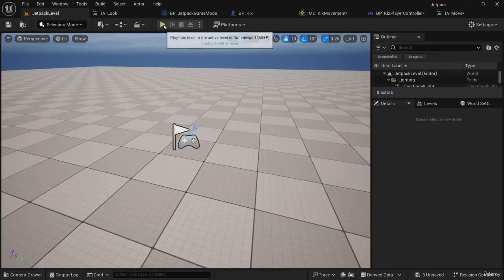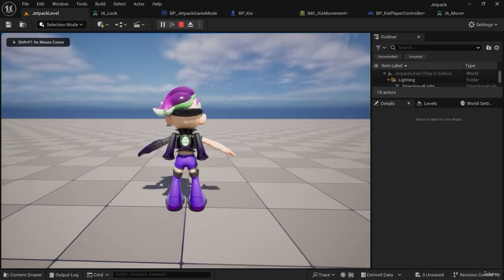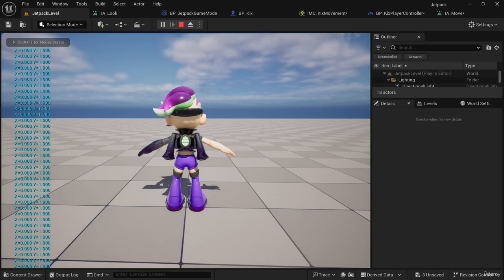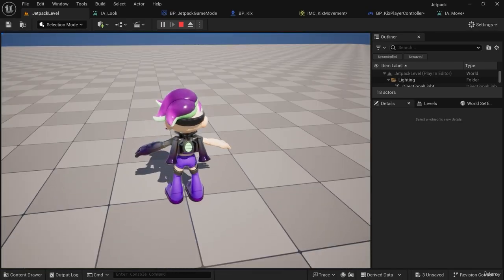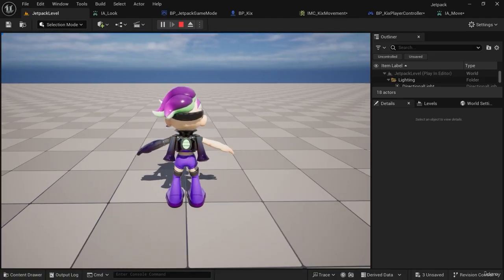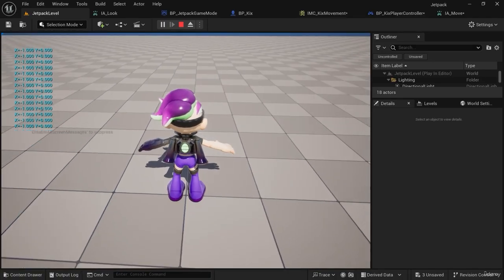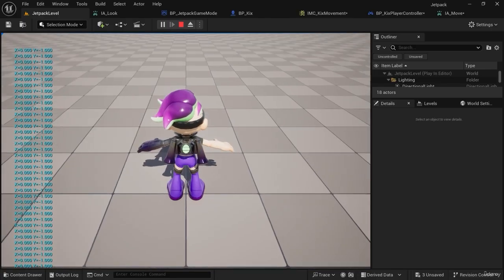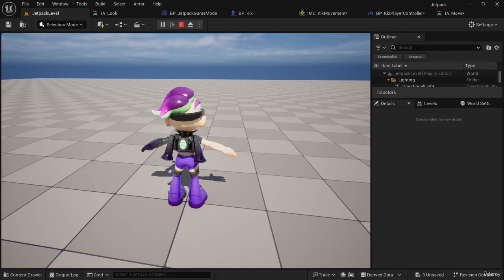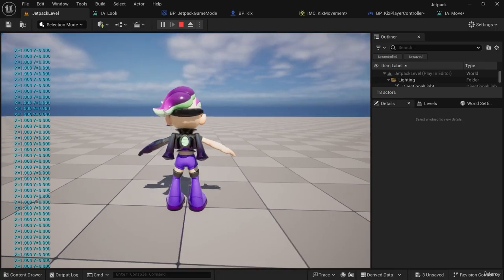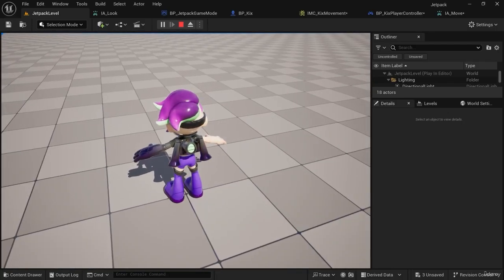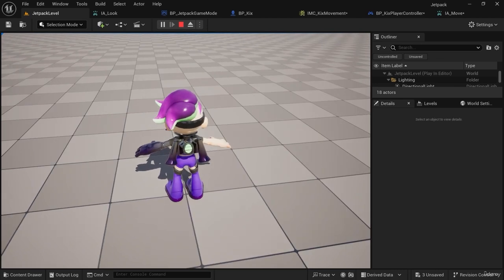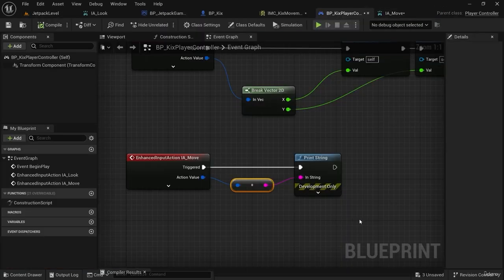And let's just play test and see what happens when we press those keys. So I'm going to press W first, and we get 0 in the X and 1 in the Y as expected. I'm going to press A. We get -1 in the X and 0 in the Y. I'm going to press S. We get -1 in the Y and 0 in the X. And I'm going to press D, and we'll have +1 in the X and 0 for the Y. And that's exactly what I expected. So now that we've verified that our input action is set up correctly, we can now move the character.